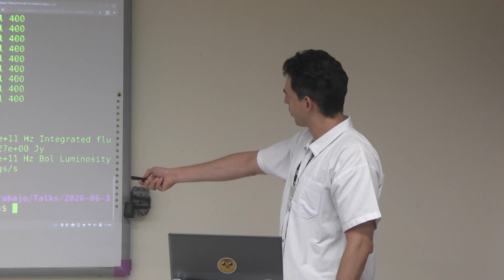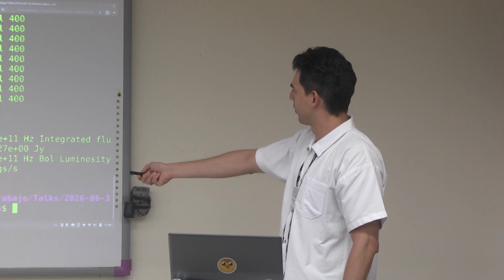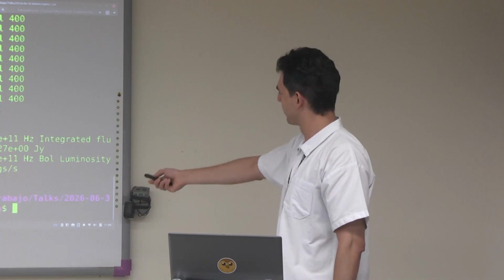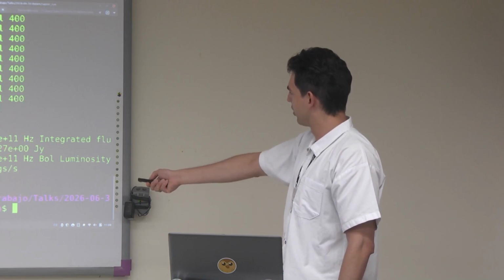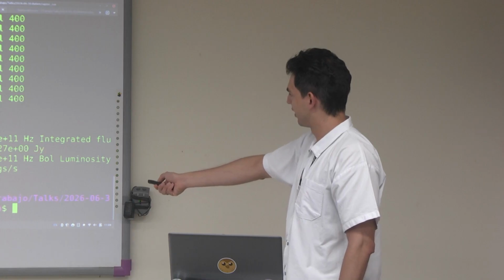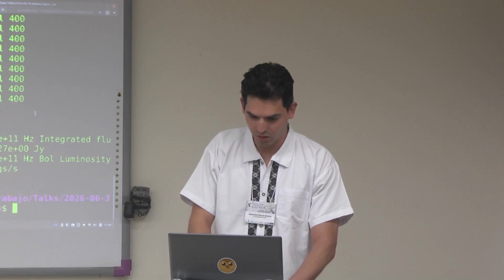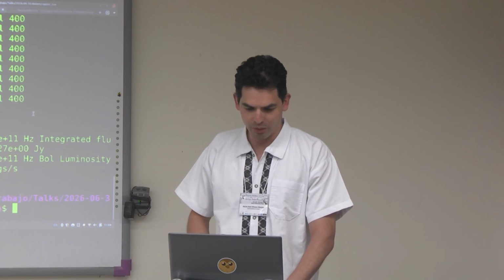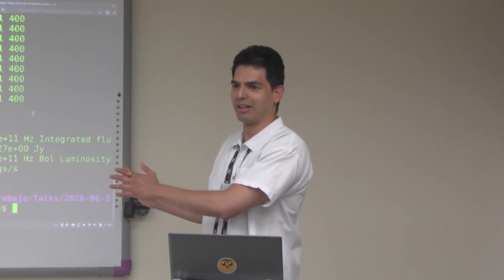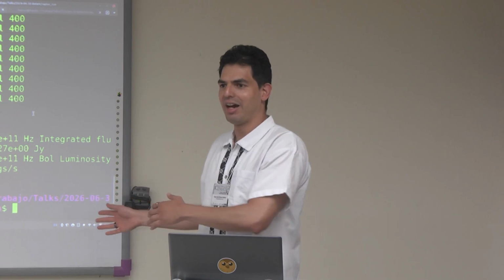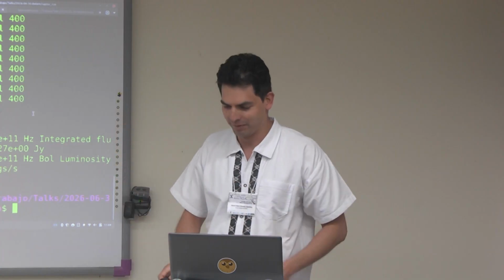This additional information that we get is the frequency at which we were observing. In this case, it is 230 gigahertz, the observing frequency of the EHT. And we also get the integrated flux density that is 3.63 Jansky. Well, now we can do two things. Maybe let's first look at the image that we get, and then we will explain the parameters that were given in the parameter file.